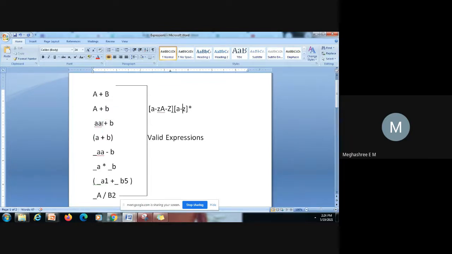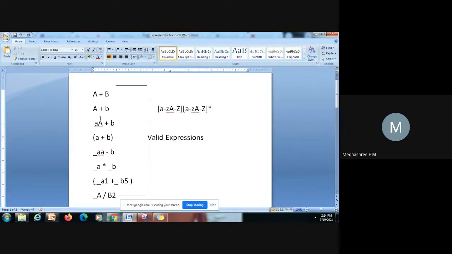What if my input is lowercase a followed by uppercase A? Even this is a valid identifier. To include that, I'll include the capital A to Z range. This is the valid regular expression if my input is this way.